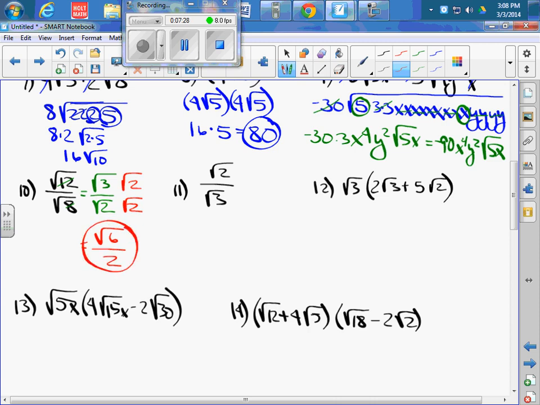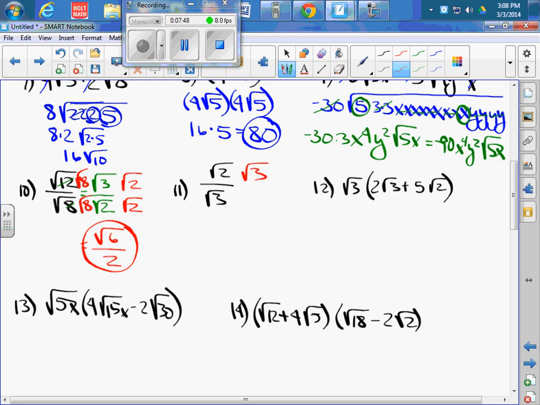Now, I'm going to guess that some of you tried to go ahead and multiply by radical 8 over radical 8. But here's what I'm saying. First, always try to simplify, reduce, simplify radicals, reduce fractions. Always do that kind of thing first if you can. Makes things easier in the long run.